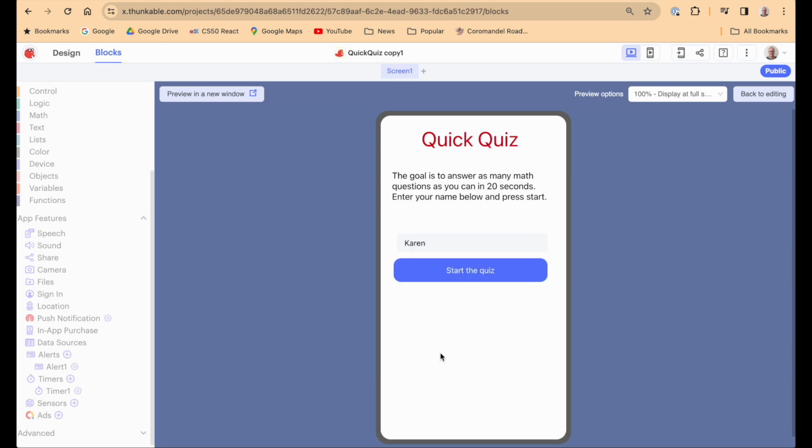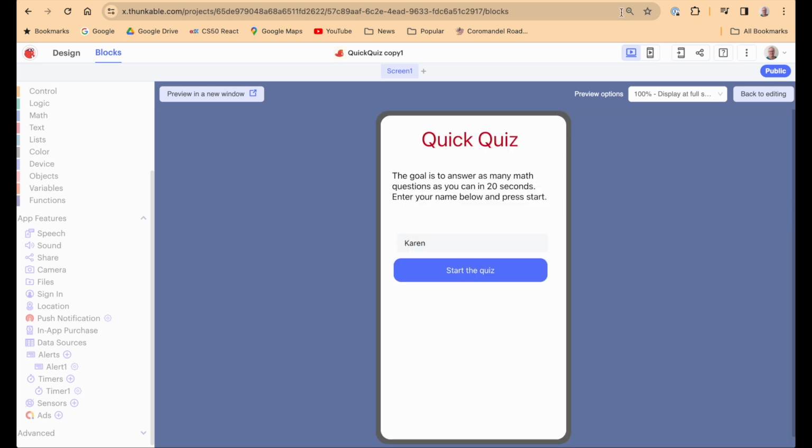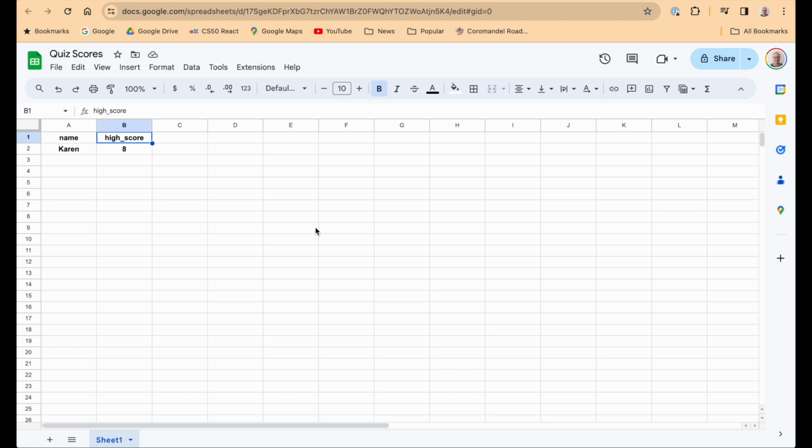Okay, and I think there's a bit of a pause because it's going out to Google Sheets. Okay, quiz over, you got 8 answers correct. So it didn't give me any message because this was the first time in, but now that would mean that I'm now here, and it is. My name's here with a high score of 8.